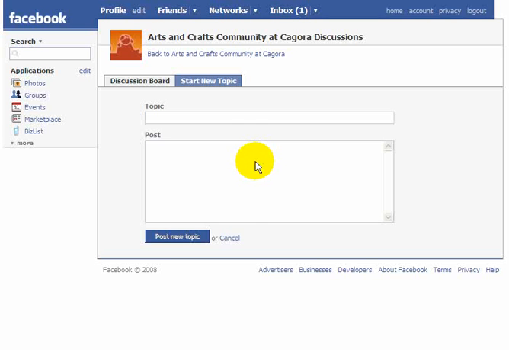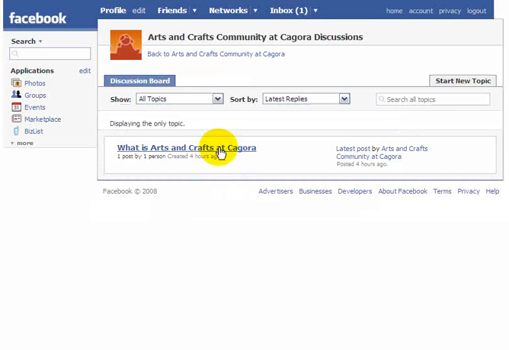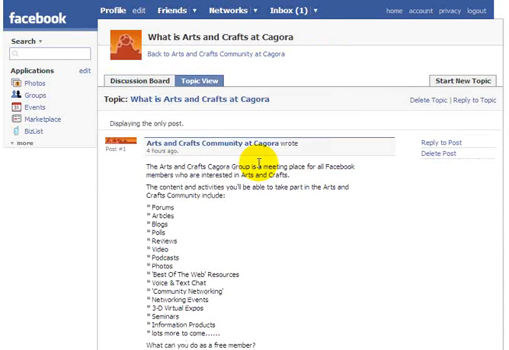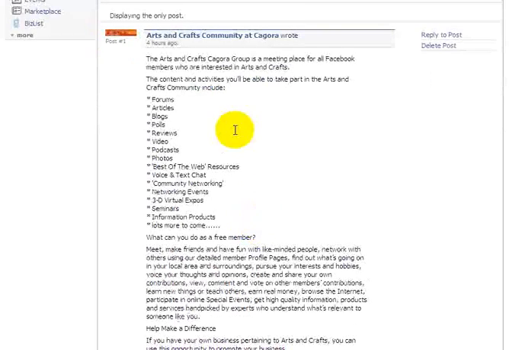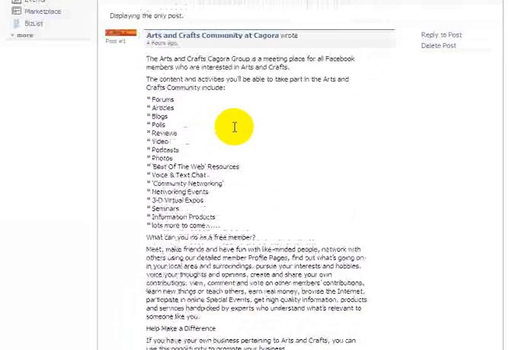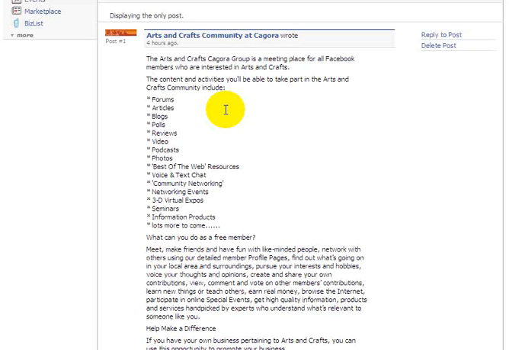If we go back and have a look at what info that we are putting in there, let's have a look at this one, and you should copy and paste what we've got here into your browser, perhaps into a WordPad document or something, and then just paste it into that box that we saw just beforehand. And just make sure that you have customized it. So if you've copied and pasted from arts and crafts, go through and change that to bird watching, this to bird watching, this to bird watching. Everything that says arts and crafts, change to bird watching, or whatever the name of your community is. And that will get it going.